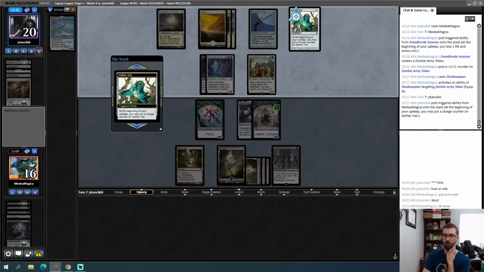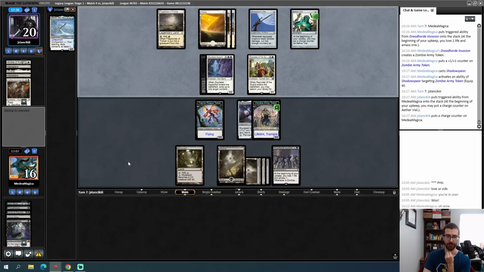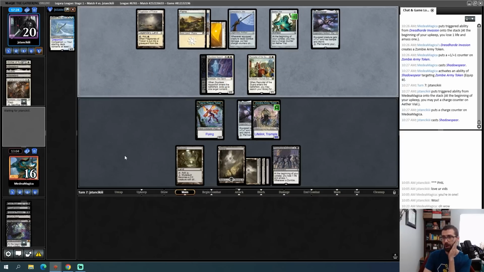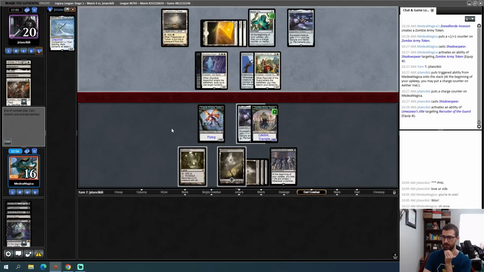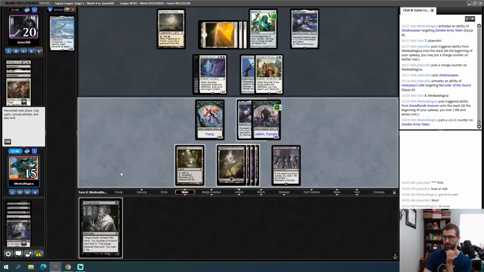I just want to make sure this Jitte doesn't take over the game, which I think means holding back as many bodies as possible in case my opponent top decks a Swords to Plowshares or something. Their own Shadow Spear, sure. Alright, there's an equip to the Recruiter, but no attack. Sure. So this creature gets larger. This Thoughtseize isn't doing anything here.